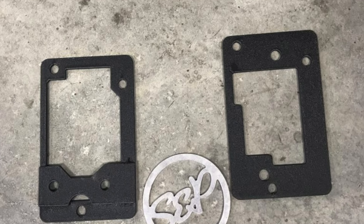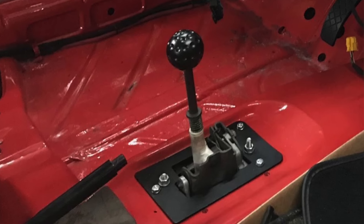The swap kit from SP comes in at around $2,016 and includes the base kit with mounts, an O2J shift box adapter so you can bolt the Mark 4 shift box under the transmission tunnel, and an accessory belt. This swap deletes the AC and power steering, and the belt allows you to maintain the stock routing. The belt is a five-rib instead of six-rib, but it's been tried and true. The kit also includes a hydraulic clutch kit.